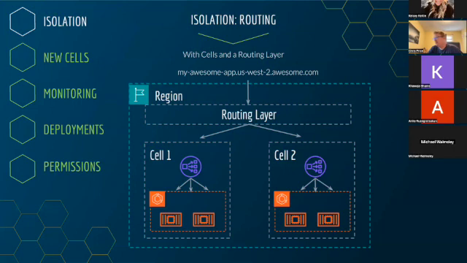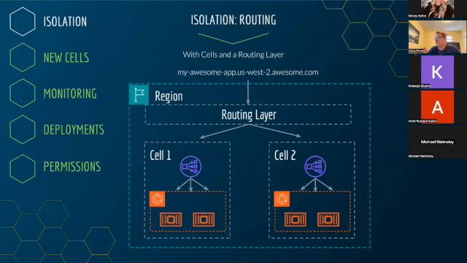And the routing layer, what this looks like is going to be a pretty business-specific thing. But the goal is to keep it as thin as humanly possible. So it doesn't do anything except take whatever the incoming request is, figure out what cell it needs to get routed to, and then route it to that cell and get out of the way. Since this becomes a new sort of single point of failure in your architecture and a new piece of infrastructure that you have to maintain, there are tons of motivations to keep it as thin and as simple as possible.